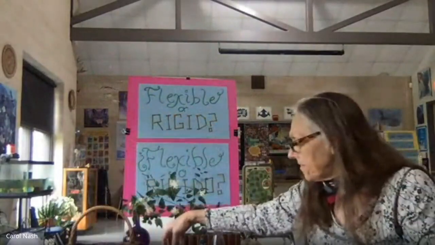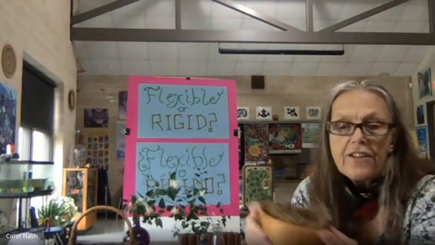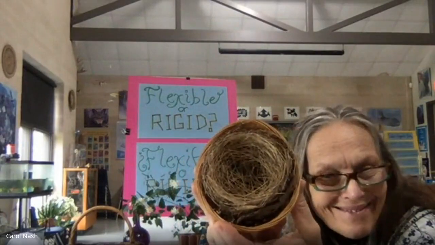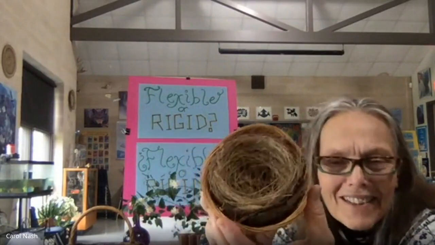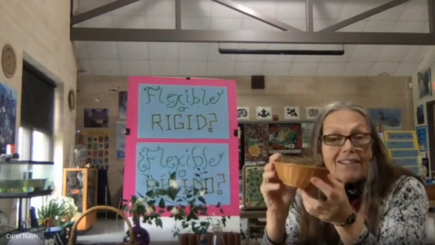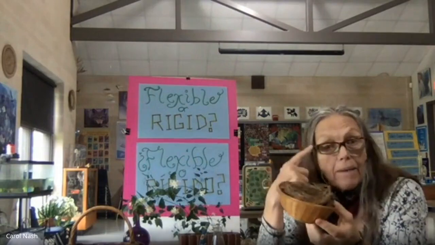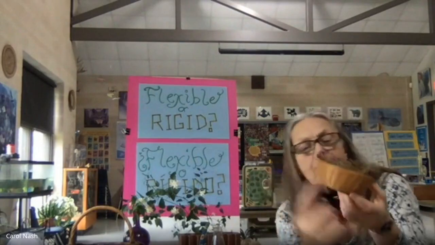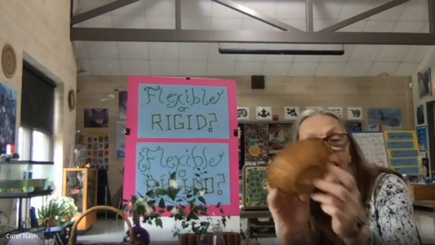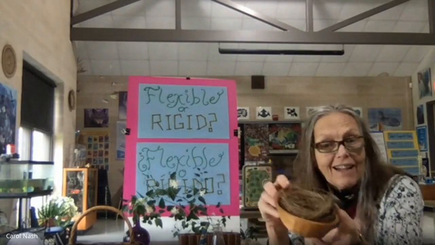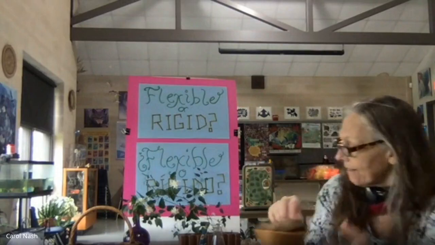So birds do the same thing. They use flexible material to make their little nest. All those nice little grasses in there. And I think that the first person to make a basket got the idea by looking at a bird's nest. And they thought, I can do that. I can take some grass and plants and I can make like a little nest like the bird does. And I can keep things in it. And they invented the basket.